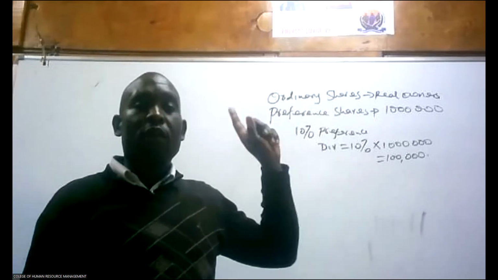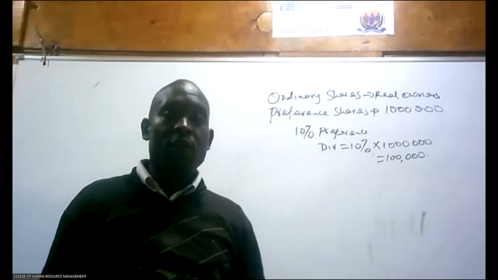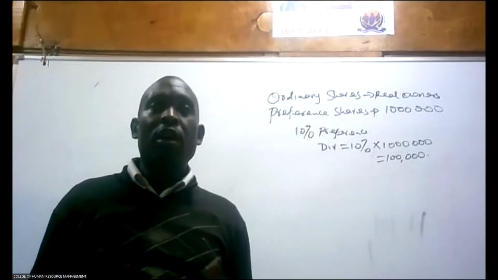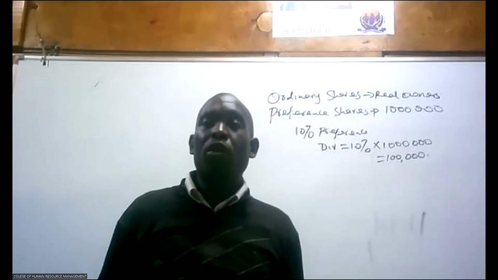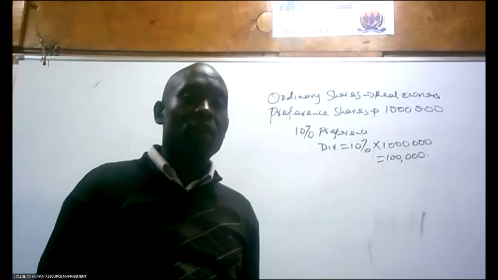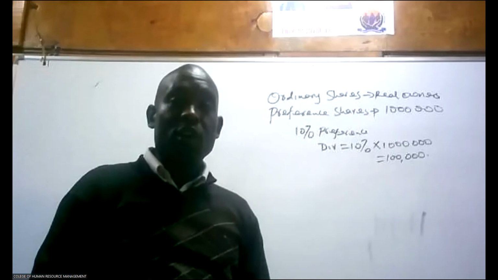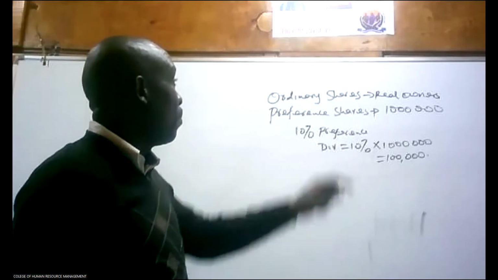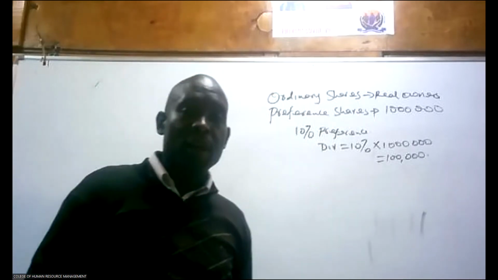The ordinary shares, you are the real owner, and therefore, your dividends are not constant. They vary depending on profitability of that particular financial year. If the profit is very okay, you get high dividends. If the company did not make good profit, you get low dividends. So they keep on fluctuating. From that explanation, I'm giving the points for that question. So number one, I've said the ordinary shares carry ownership right.